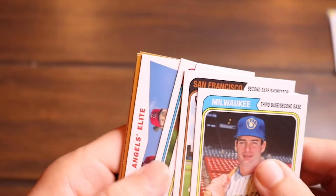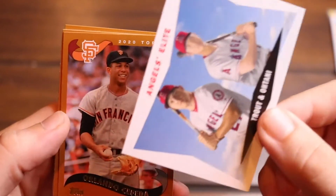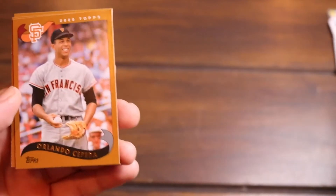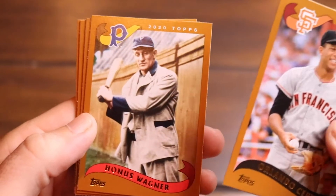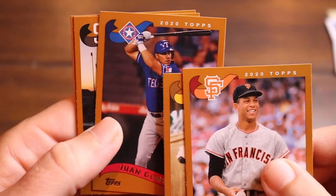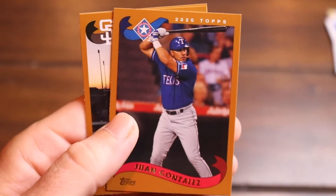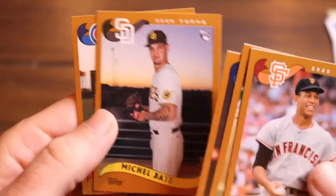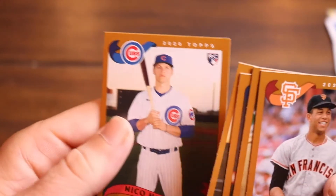John Smoltz. Another Trout-Ohtani — okay, okay, that's not so bad, two of them, cool. Orlando Cepeda, Honus Wagner, Juan Gonzalez — him and Ron Gant were probably in the running for the biggest arms in baseball at the time. We got Michael Baez rookie card and Nico Hoerner rookie card — actually a pretty good one. I'd say that's another win.